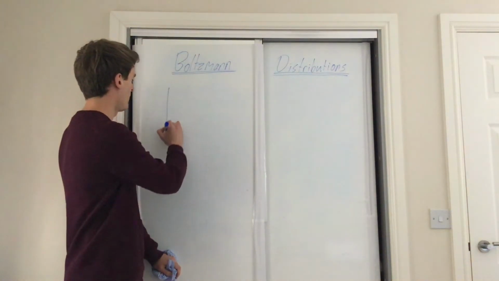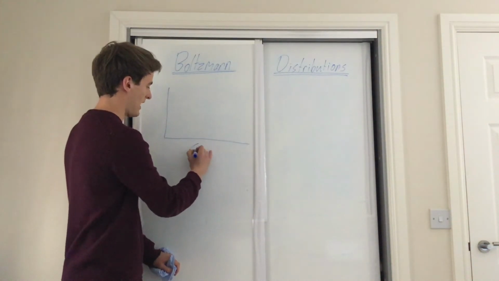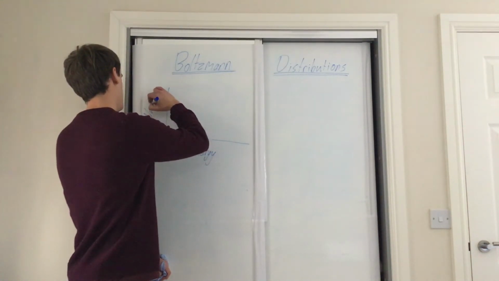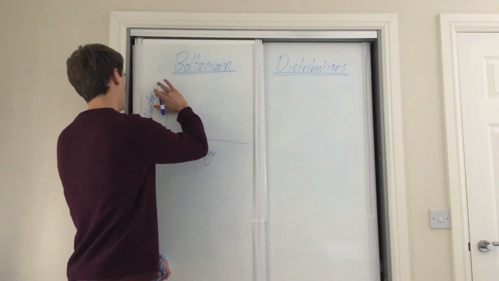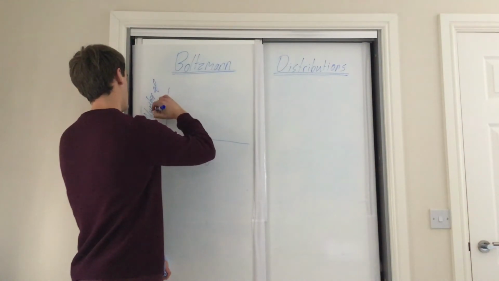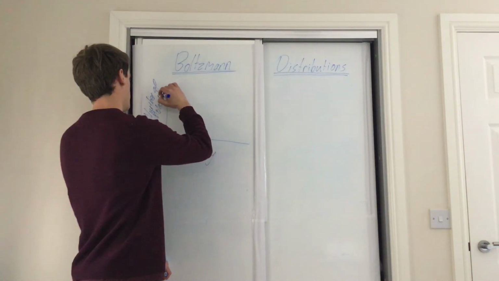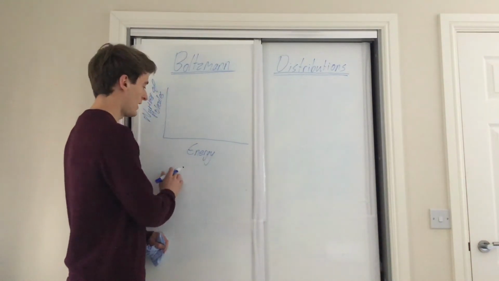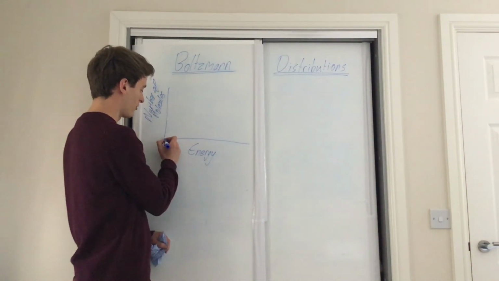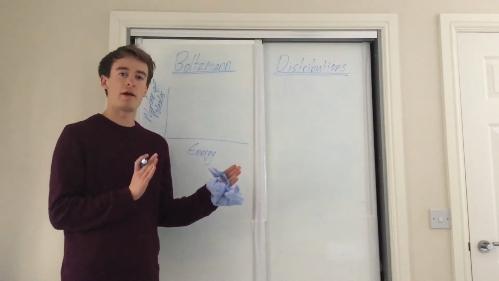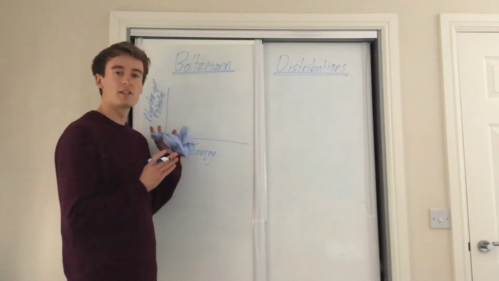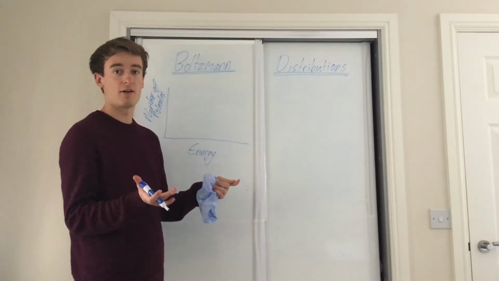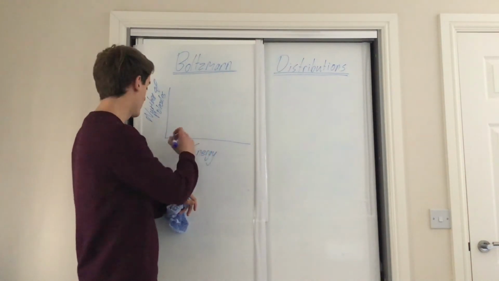And we draw it on an axis like this, where energy is on X and number of molecules is on the Y. I guess that's number of molecules at a given energy. Now, we start the curve at the origin. The reason for that is at 0 energy, 0 Kelvin, there's not a probability of finding a molecule there. No molecule has been recorded at 0 Kelvin. It's, as far as we're aware, not possible.